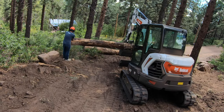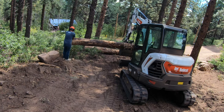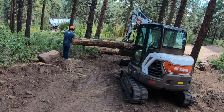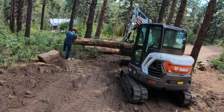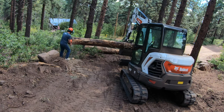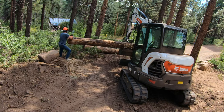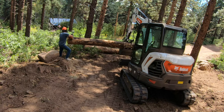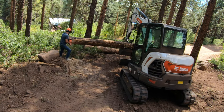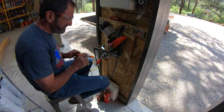Now right here, I started cutting this dry log. This log's about 5%. And I started cutting it and I realized it's not throwing out really good chips from my chainsaw. So that means it needs to be sharpened. So I went ahead and cut through this. It took a little time because the chainsaw blade wasn't that sharp. And after I chopped this one, I went up to my garage and I sharpened this chainsaw blade.